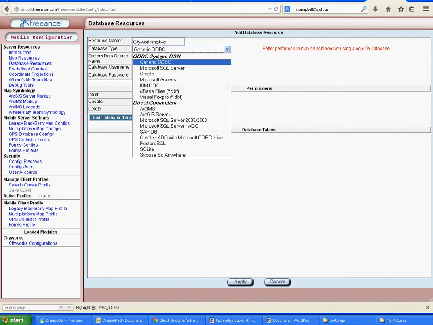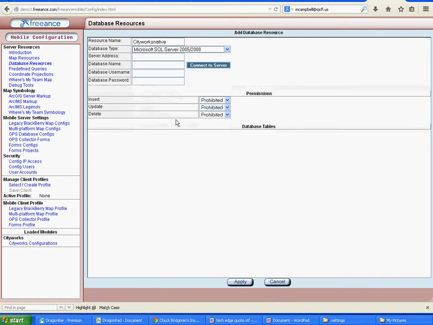Now, once we turn on that PHP extension from Microsoft, we'll see this come up. If you don't have this come up, you know it's not there. And this works for SQL Server 2012 also. Grab it. Put in the address, URL, or IP of where that CityWorks server is sitting. You might need your CityWorks database admin to help you with that.